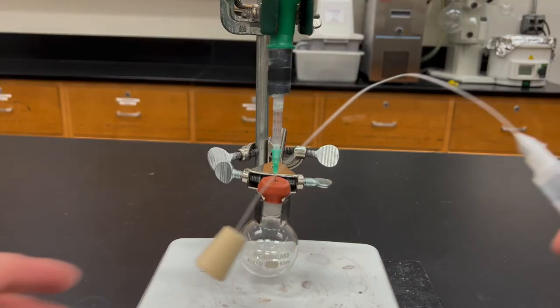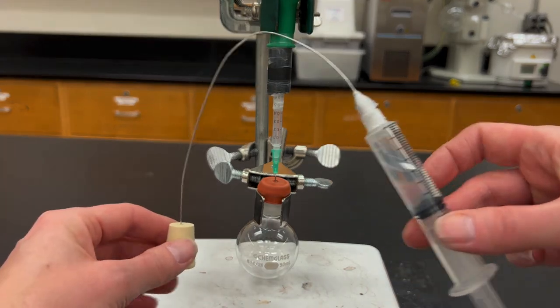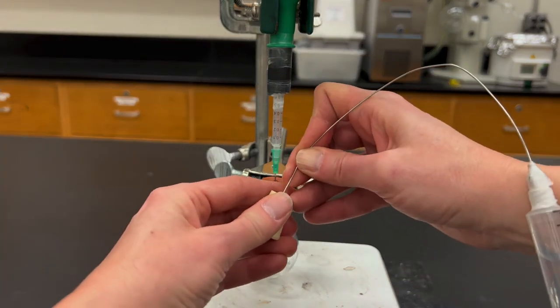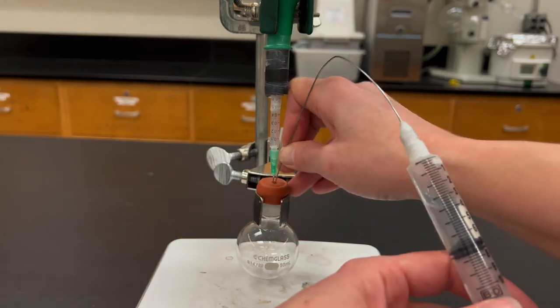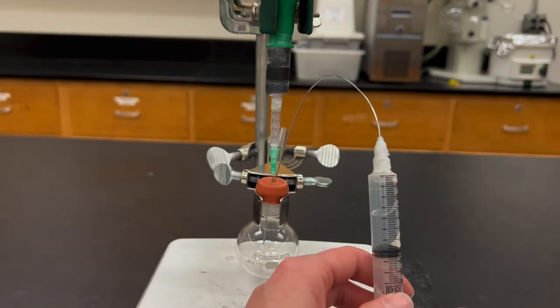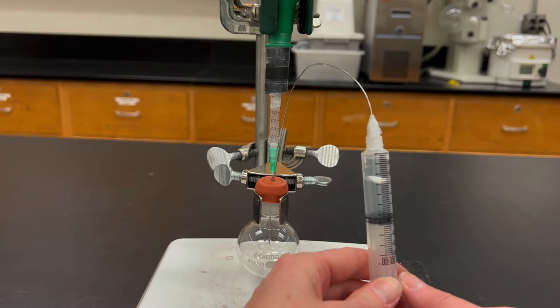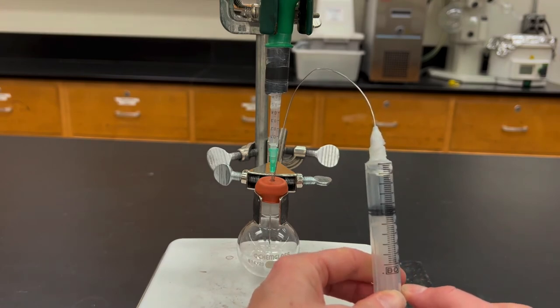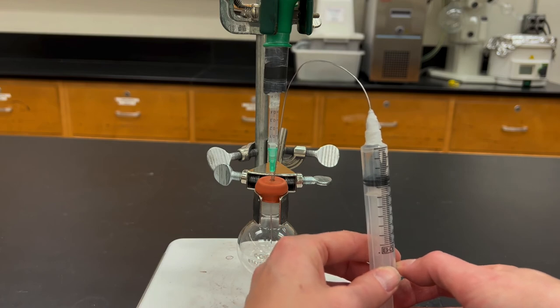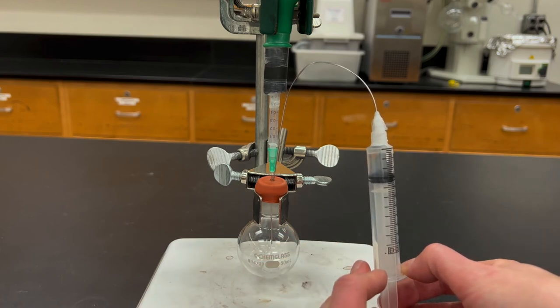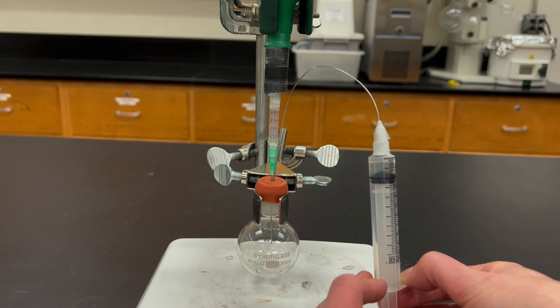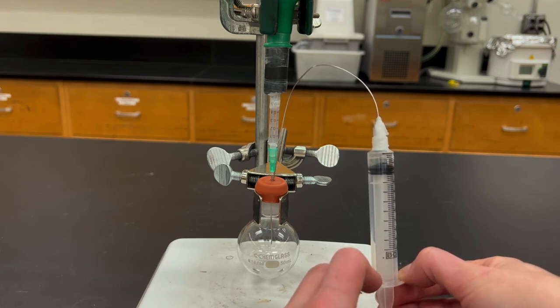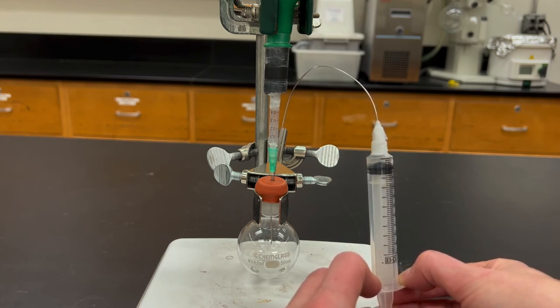Then to deliver this liquid to your flask you're going to first remove it from the stopper. Stick it through the septum. And then you first want to expunge the nitrogen buffer. So keeping the syringe inverted you first push out that gas bubble. And then you keep on pushing on the plunger and then you slowly deliver the liquid to the flask as well. You'll keep going until the plunger meets the end. And that will be the correct volume.